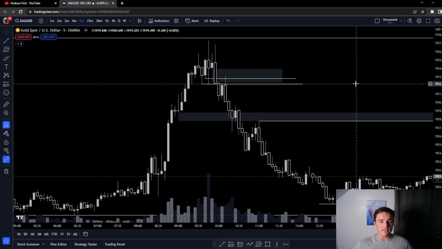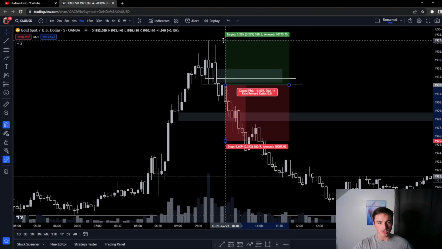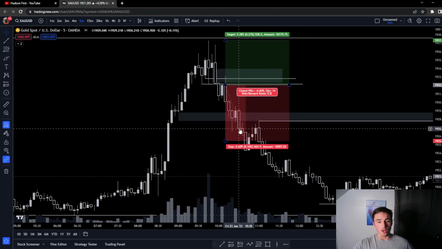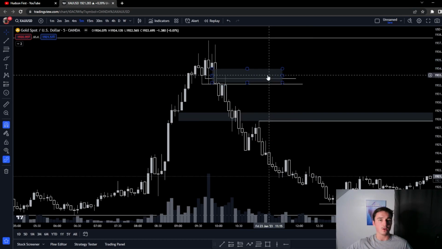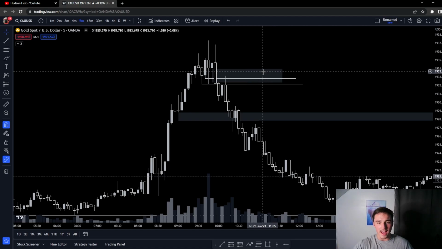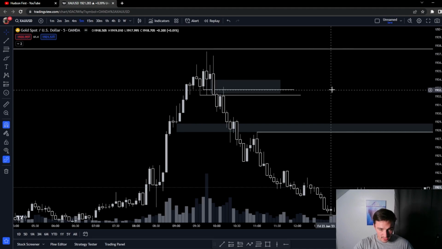what can you even say? Literally, oh look, we're reversing. I'm going to risk off the whole way down here just to target here. Oh look, you took a whole lot. That's $660 on a 10K account. Bang, there vanishes 6.6% of your account because you couldn't be patient and you couldn't manage your risk.